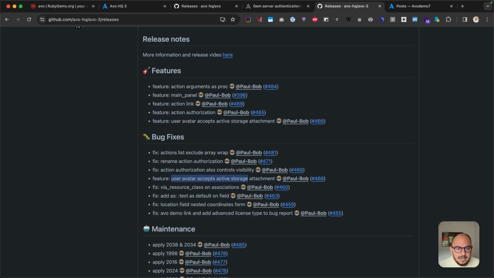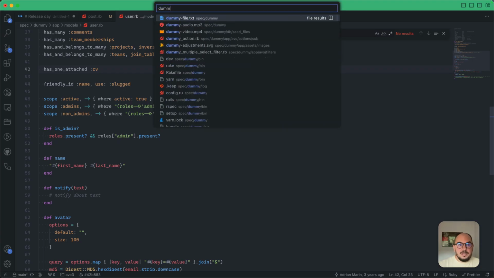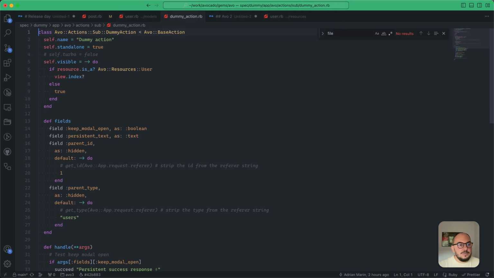Next, action authorization also controls visibility. Yes, we improved a few things around authorization, and there are a few other PRs like that. What was happening was, let's see, dummy action. Let's open a dummy action.